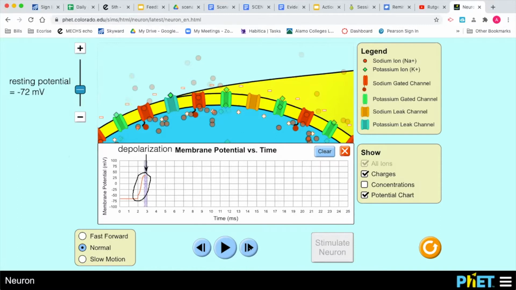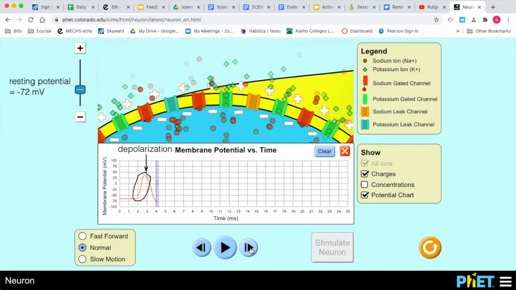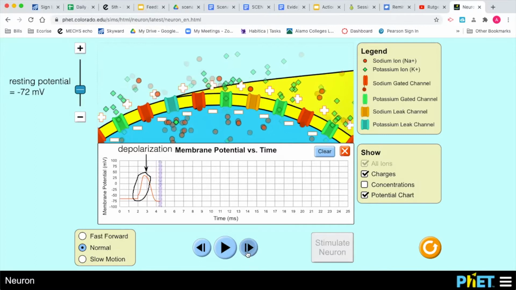Now we'll come back over here. At this point right here, the potassium proteins have opened. Potassium's leaving the cell. So now we have fewer positively charged particles inside. They're all going back outside. Notice how our charges are reestablished, yes? Now, if you notice, it's kind of hard to tell, but the pluses and the minuses get a little bit bigger.